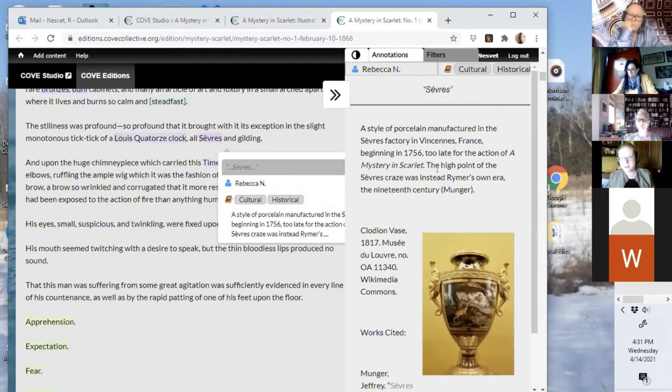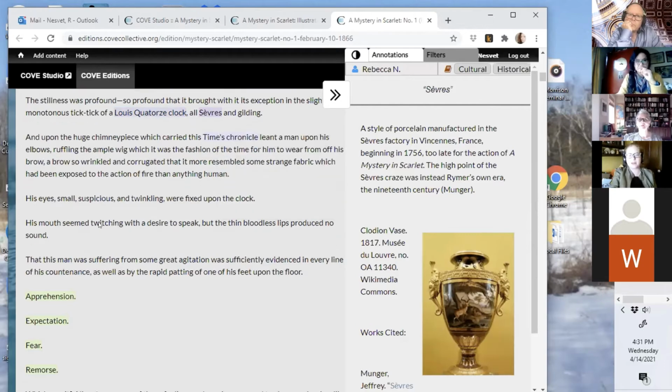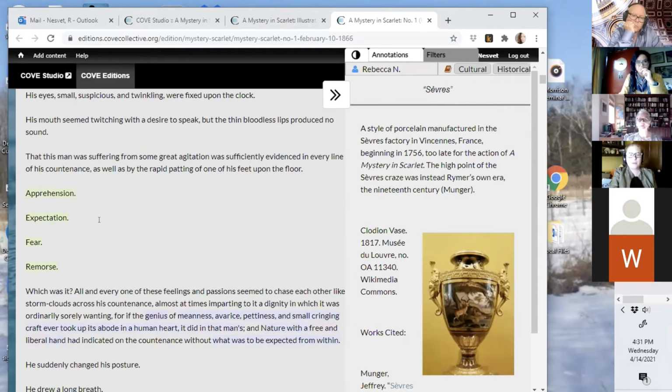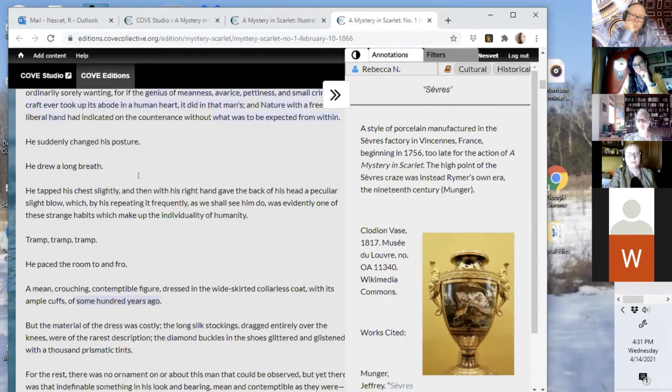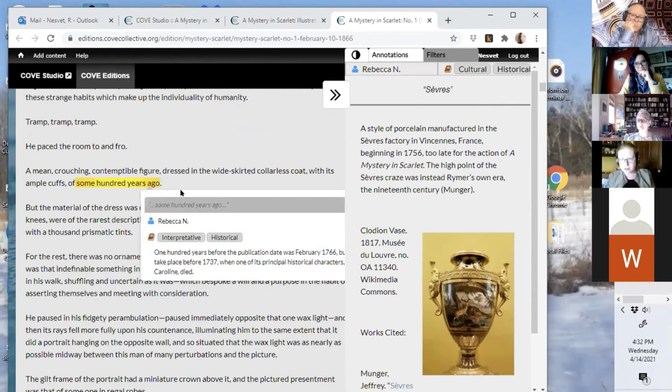So we can see the things that Rymer may have been able to encounter through mediums such as engravings and museums when he was writing this. So I'm hoping that the COVE's gallery function, the ability to create an edition that isn't necessarily linear, that can be read in any order, that can be read with the pictures first or with all the pictures at once, helps to shake up this belief that the penny blood and the penny dreadful cannot be translated easily into a critical edition, much less an undergraduate edition.